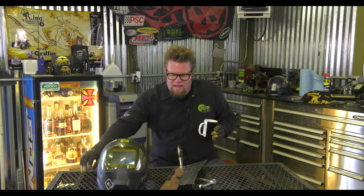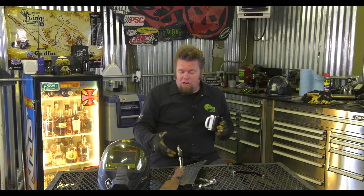And it's as easy as that. We now have the thick material, in this case 3/16, welded to a piece of thin material, 16 gauge. Didn't blow through the 16 gauge, didn't even warp it. And that's because stitch welding minimizes the heat input into the thinner metal.